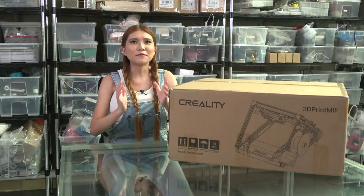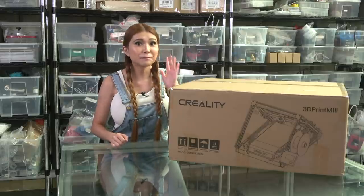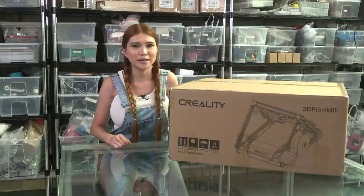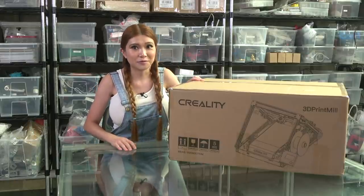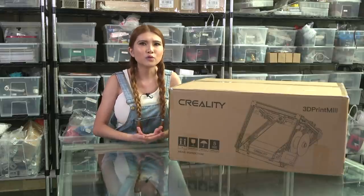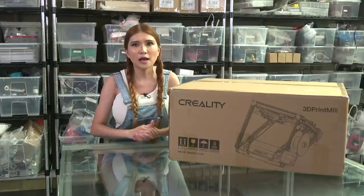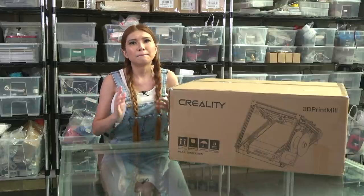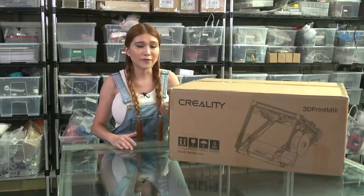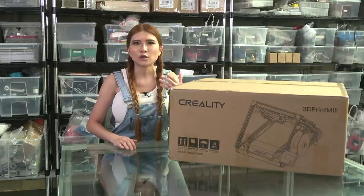Hi everyone, I've got something I'm really excited about to show you today. It's a sneak peek at a project I've been working on for over two years - it's the 3D Mule. In this case, mule is like steel mule or lumber mule, a machine that produces a lot of things - not like a muling machine. Because this is intended for small-scale shop and garage manufacturing, I really wanted the name to reflect a sense of industry.